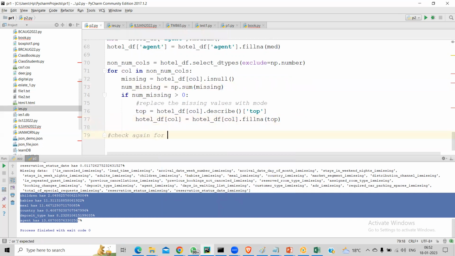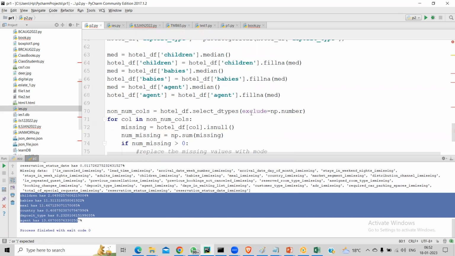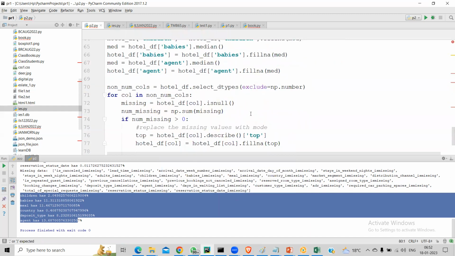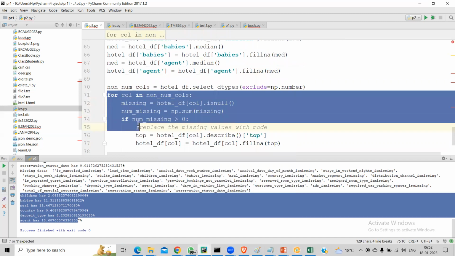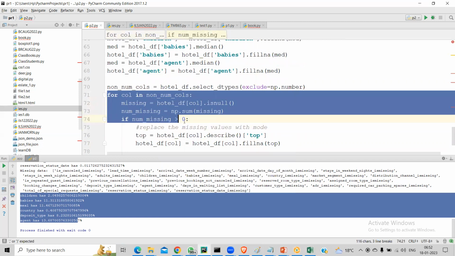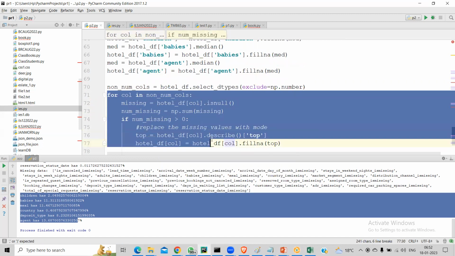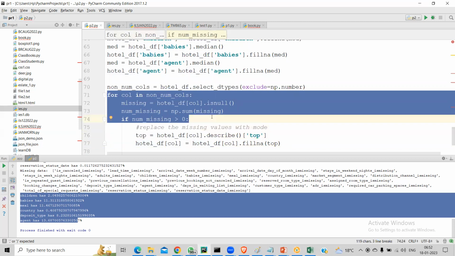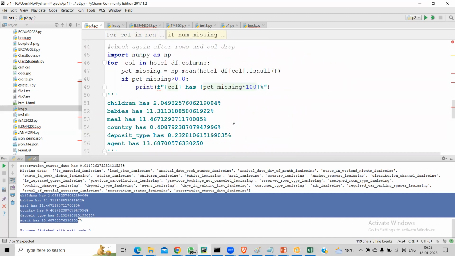Check again for missing values. So we'll run our logic again. You can use the same logic here, right?